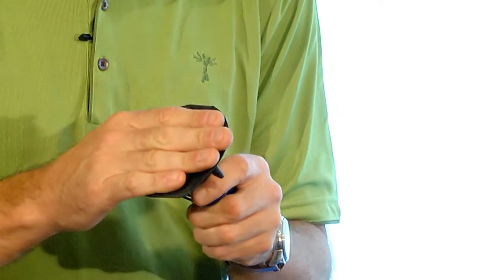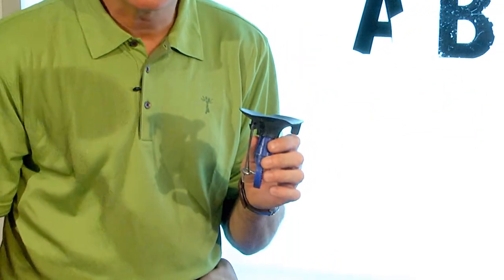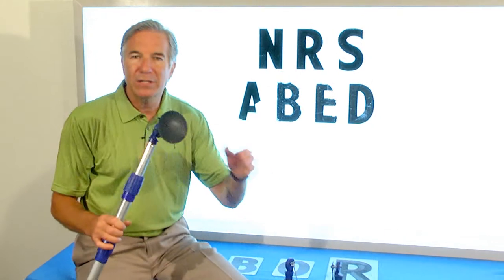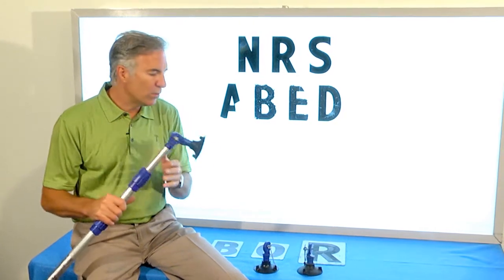Nobody teaches you guys to think about these suction cups, but this is the big deal. These cups sit at the end of these poles, they get leaned in corners, they sit outside in the storerooms where it's really, really hot. These cups are only going to last you about two years. But every two years change that suction cup, because what happens is these cups get older and won't stick.